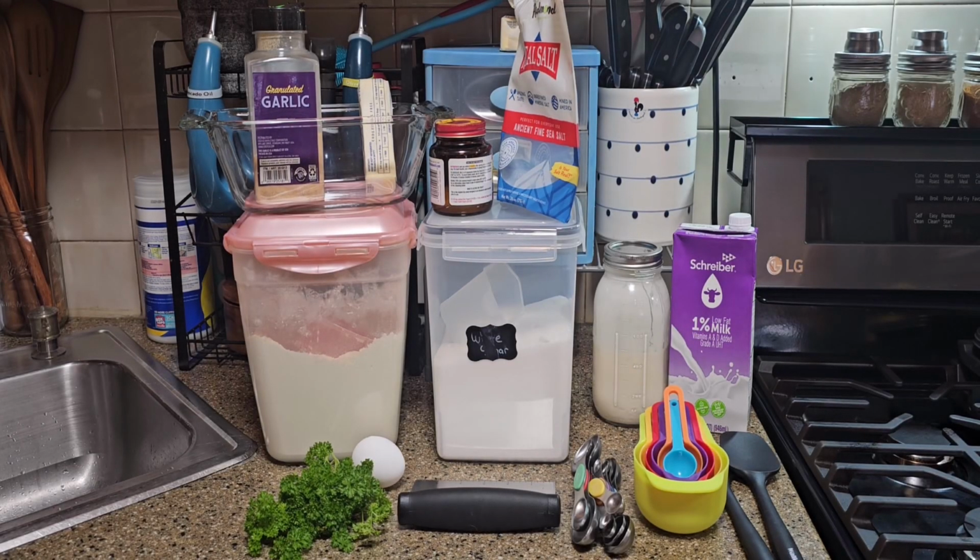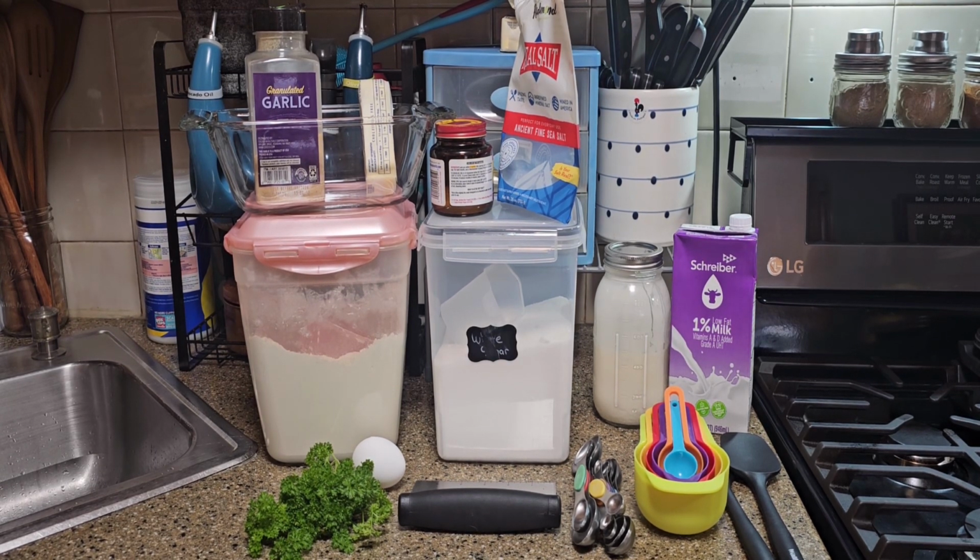Back to the kitchen. We are at it again. We are cooking, we are baking, we are doing it all. And yes, you guessed it, we are inventing. Well, not inventing. We are recreating. That's the better word. But we are sharpening our skills, I guess, with our sourdough discard because we are still swimming in this thing.